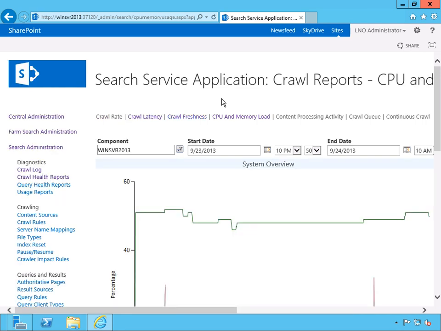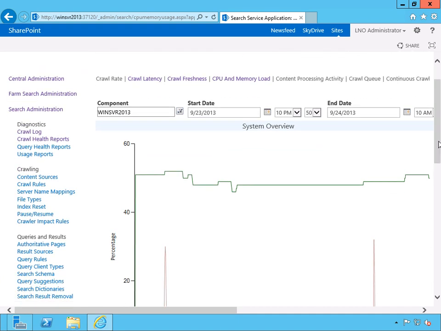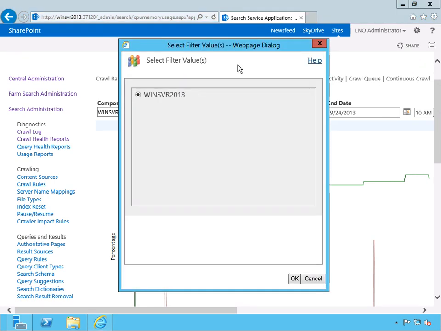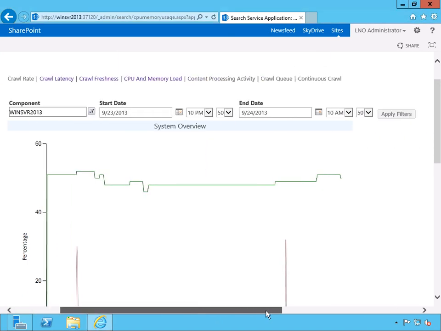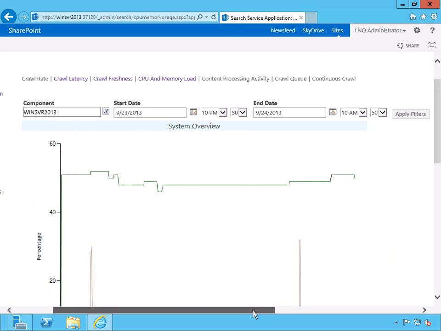And we can be very, very specific about what our loading is on the servers, know that we may need to start looking at adding another server to the farm or maybe breaking off the system into its own groups. We can actually see exactly what's happening. We can filter on the various servers. If we had more than one server, we would have those options there. The times, lots and lots of data built in.